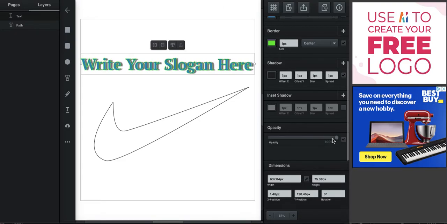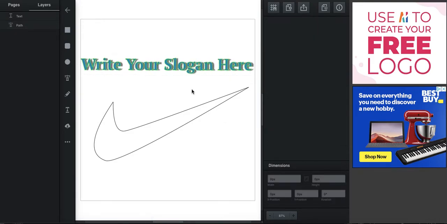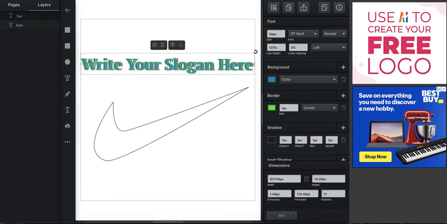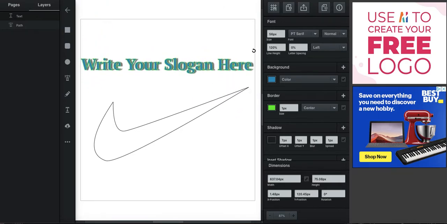You can reduce the opacity of your font if you check that off. And then also here you can rotate your font as well. You don't have to rotate your font here, okay? You can actually just do it. If I click away from here and I click on it again, you can see that if I hover my mouse in the corner, I can rotate that as well. Okay. You may not want to rotate it, and that's totally fine.